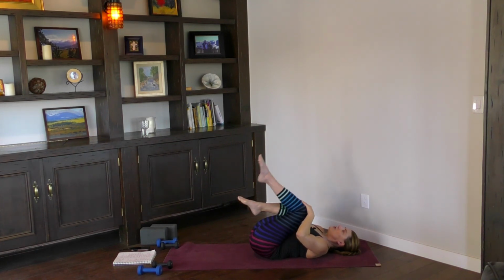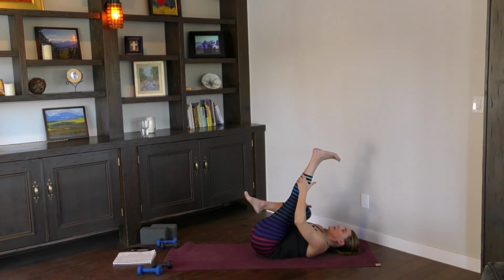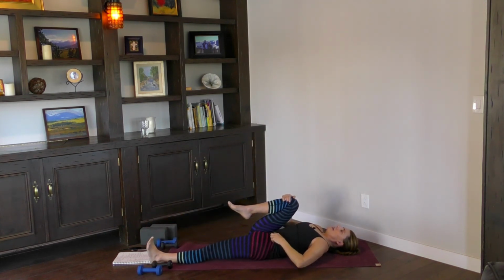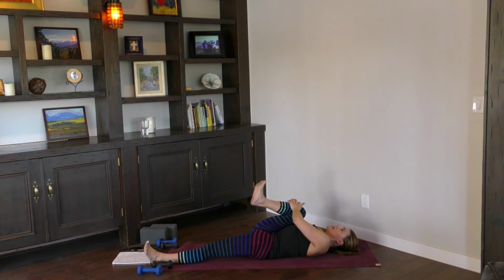Go ahead and extend your left leg to the sky. And you can hold the outside of your calf and pull towards you. And then go ahead and lower the left leg all the way to the mat. Flex your left foot, flex your right foot, roll out your ankles. Let's pull your right knee to your right armpit.